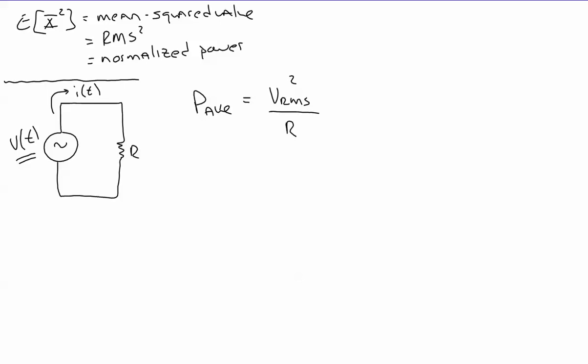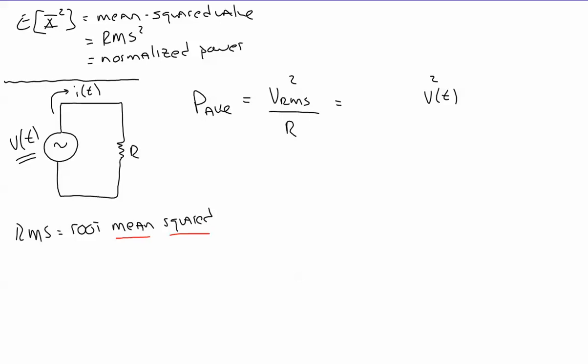Well, how do I find RMS value? Remember, it works backwards. RMS means root mean squared. First thing I do, when I find RMS, I work backwards. I square my voltage. Then I'm going to find the mean value.